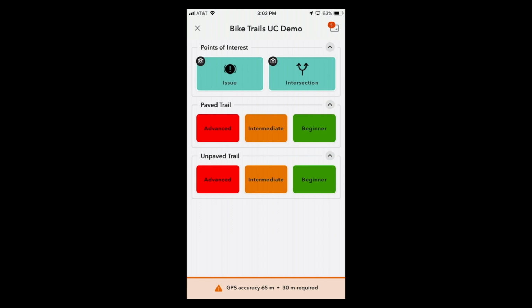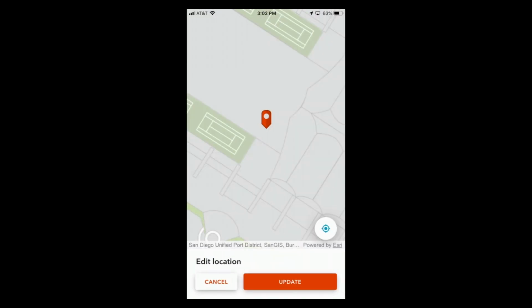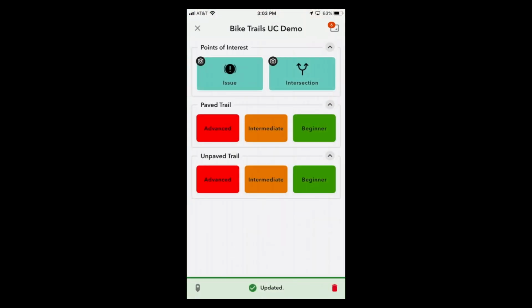You can also tap on the feature Intersection and then go to the left button. This brings it up. The feature is located where I am, but maybe I want to report something that is across the street. So I simply move the map and tap on update. If you don't like this particular feature, as an administrator or owner of the project, you can disable it, to force people to use the GPS always, no manual overrides.